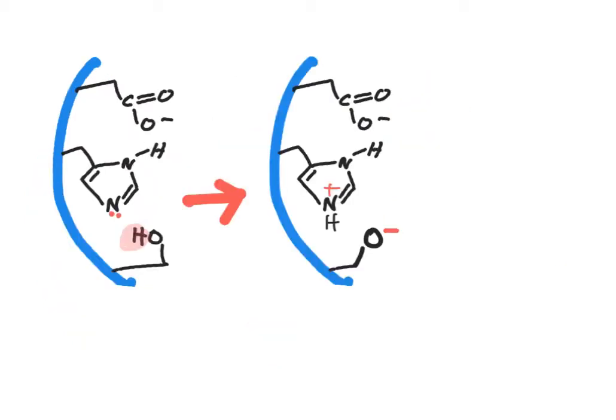Because serine OH is not a good nucleophile, it will need to be activated by the deprotonation by the neighbor histidine amino acid. The alkoxide form is a much better nucleophile. The aspartate residue helps to orient the histidine amino acid to be a much better proton acceptor and also stabilizes the system by hydrogen bonds and also by electrostatic effects.